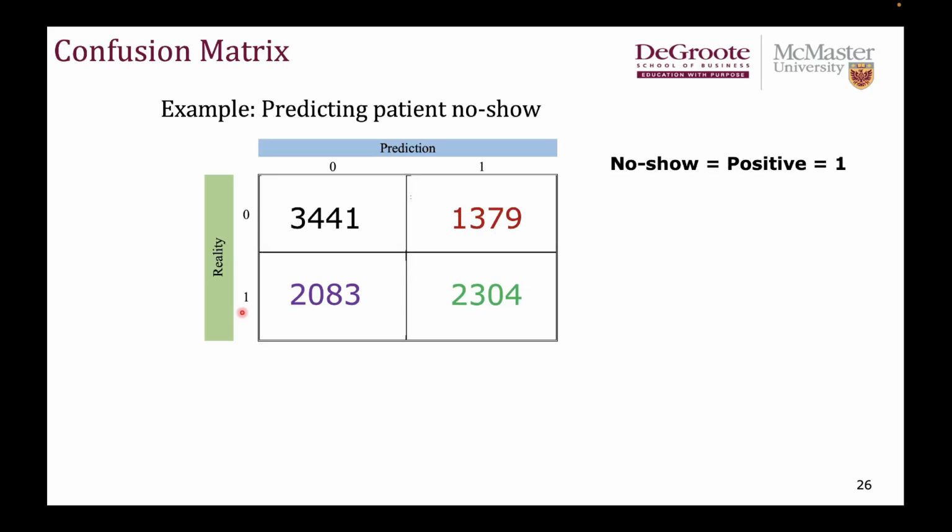But I think the expectation is that we should be able to interpret those numbers if you are given such a matrix. And sometimes, for some simple calculations, it may be possible for you to answer questions like the accuracy, right? How many records were correctly predicted? What's the top left plus bottom right, right? Versus how many records were incorrectly predicted? It's the top right plus lower left, right?